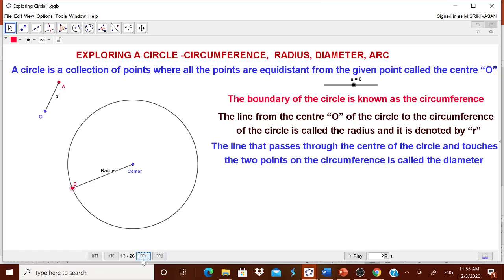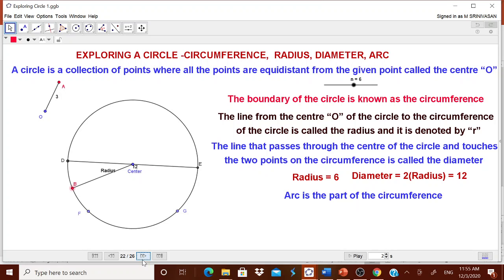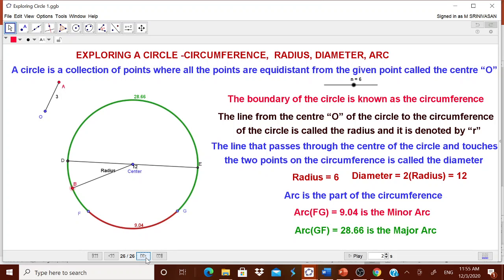Well, now I will explain what you mean by diameter. I will draw a diameter and I will show them the diameter, the connection between radius and diameter, then the major arc and the minor arc. I will explain to them why the arc is major, why it is minor, by comparing their lengths. They can understand. Let us try to design this worksheet from scratch.